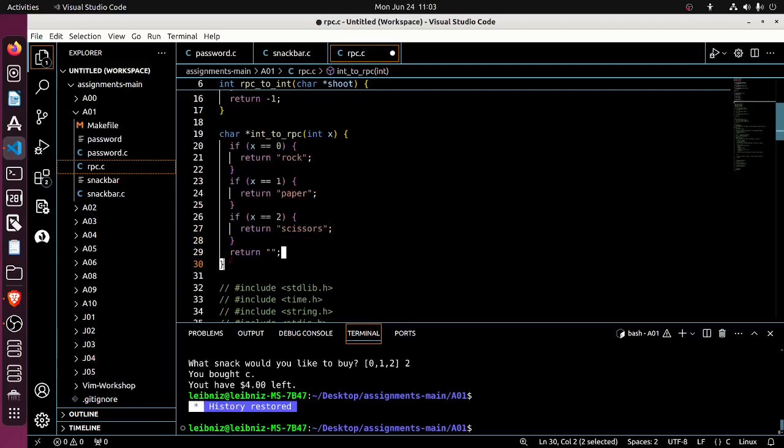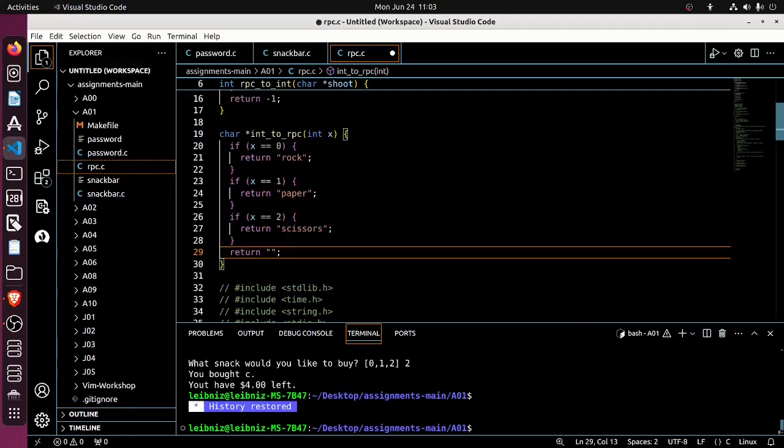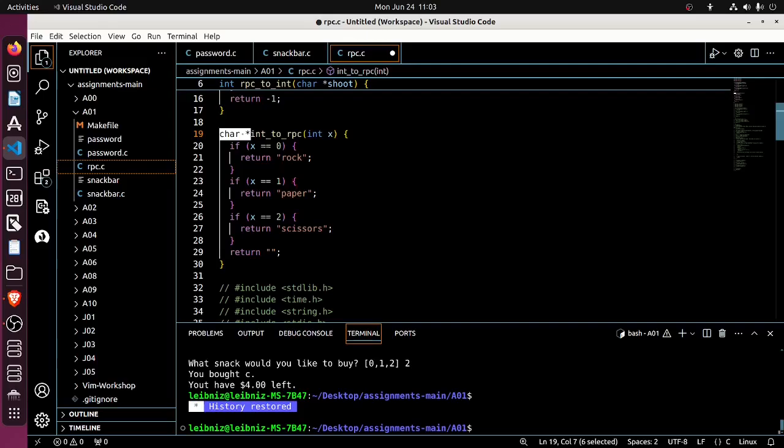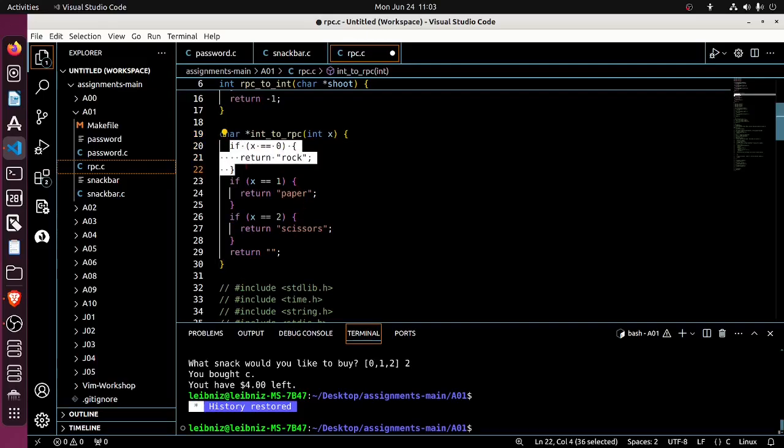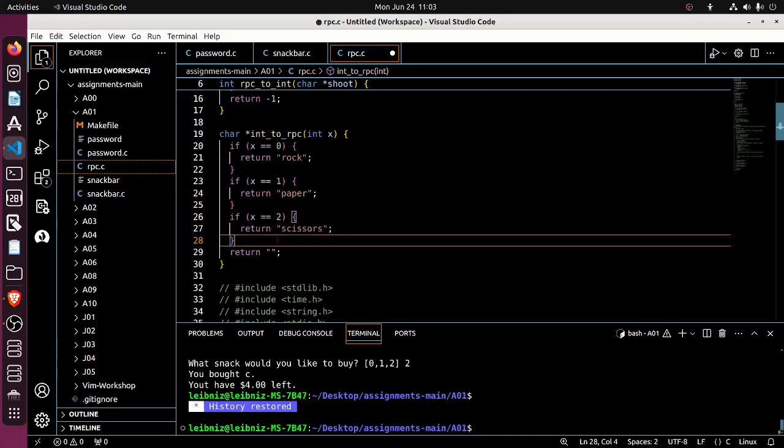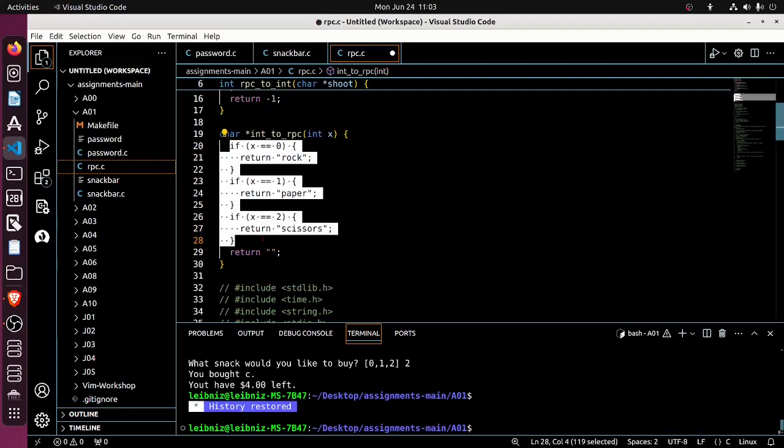Well, in any case, whether that line of logic makes sense to you or not, we have to make sure that outside of these if conditions, we return some string, because the compiler knows that this function must return a char star, and the compiler does not know that one of these if conditions must occur. So even if you and I know that, the compiler doesn't know that.